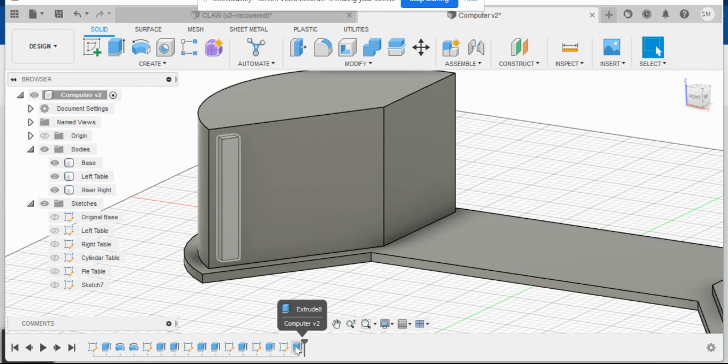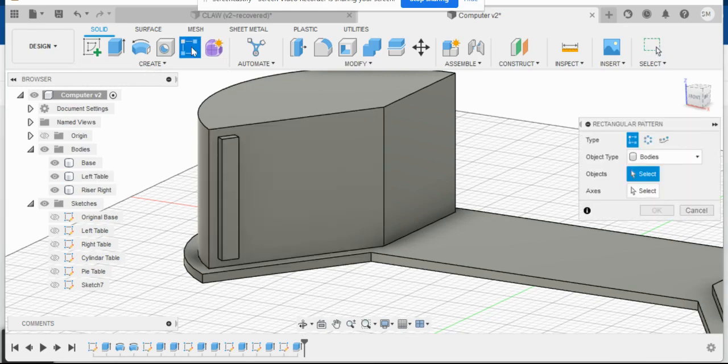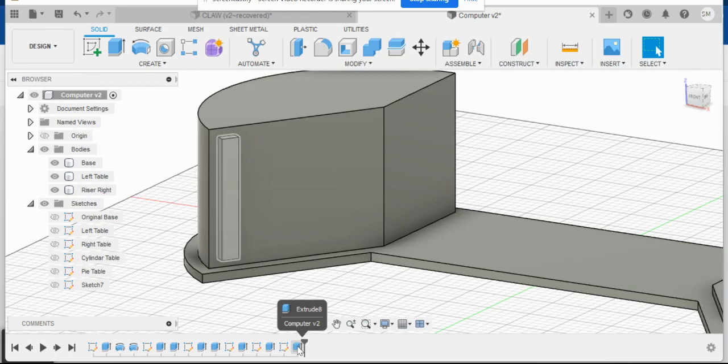And let's go down here to my timeline. This extrusion that I made, number 8, I'm going to get rid of it. But before I do that, let me see if I can do this. I want this rectangular pattern, and I want to replicate extrusion number 8. No, it doesn't highlight for me. So I was wondering, if I selected this, if it would highlight just that extrusion. So let's hit cancel and let's delete this. I'm going to right click and delete it.